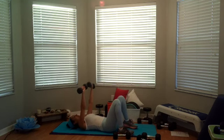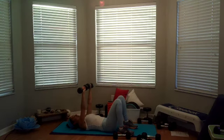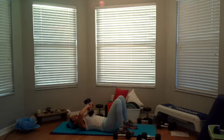Okay. So for the tape press, you start with the palms of the hands facing out, and then you start to turn the dumbbell in so that the dumbbells are touching on the bottom and your hand is facing towards the chest. So out and in. As you can see, this movement involves a lot of the elbow motion, so if you do already have some issues, you do want to be careful with this one.